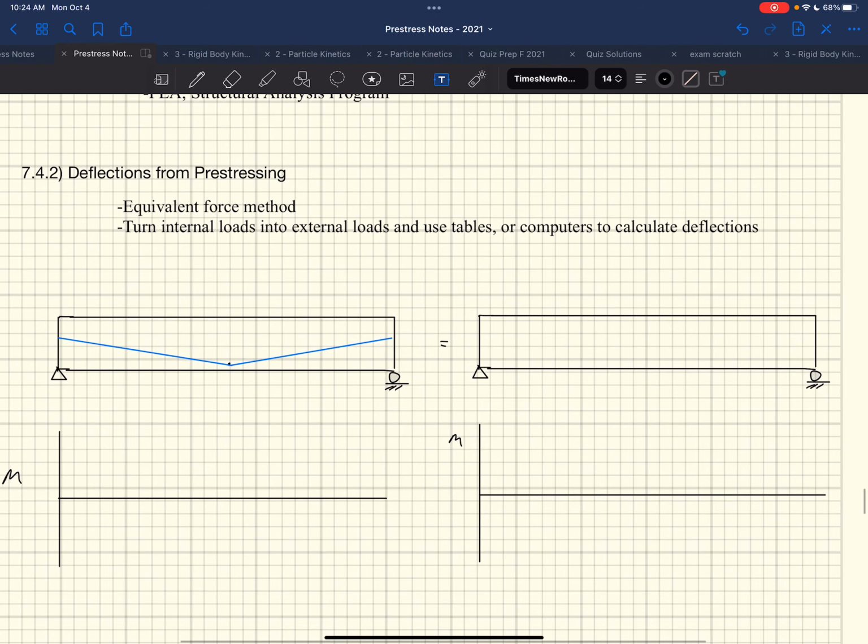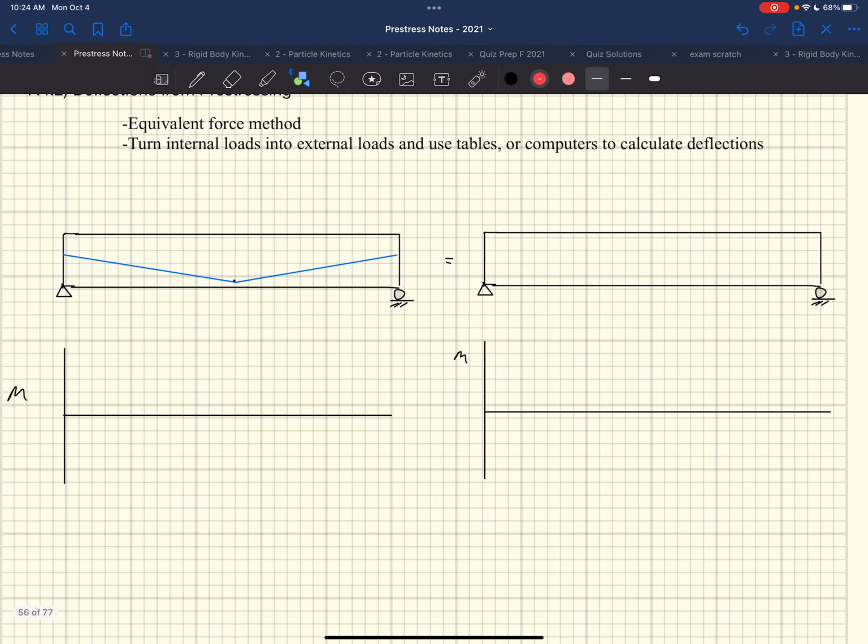So in this particular case, this would be a member with a pre-stressing strand, one depressed point. What I've drawn right there is just the CGC on the ends. We're going to try to calculate the deflections of this beam due to these internal loads. This thing has zero eccentricity on the ends, a max eccentricity in the middle, and then back to zero on that side. So that's the pre-stressing strand. Blue is the pre-stressing strand.